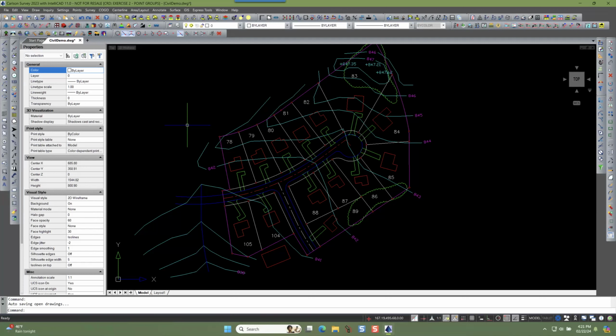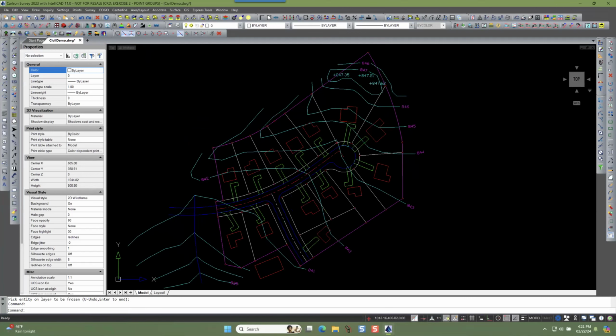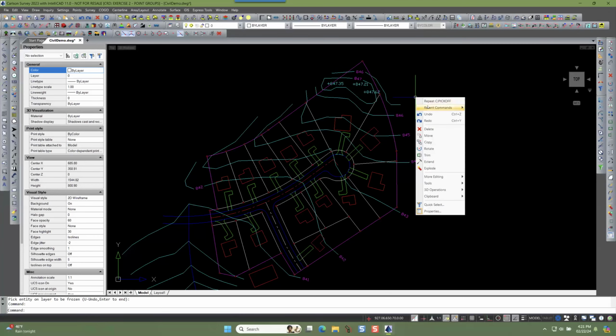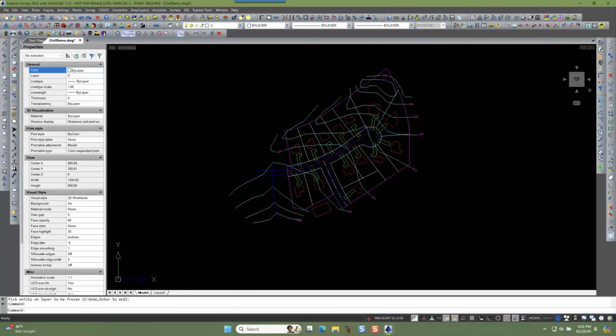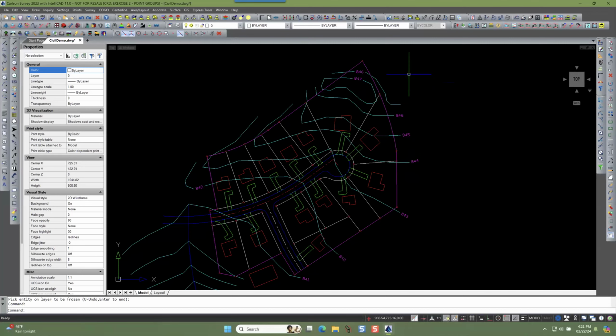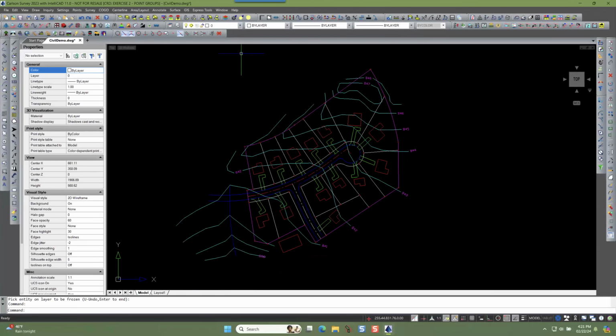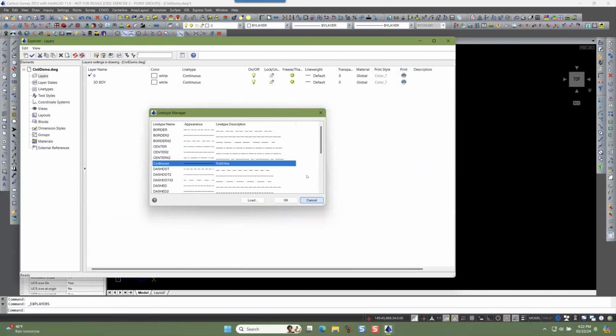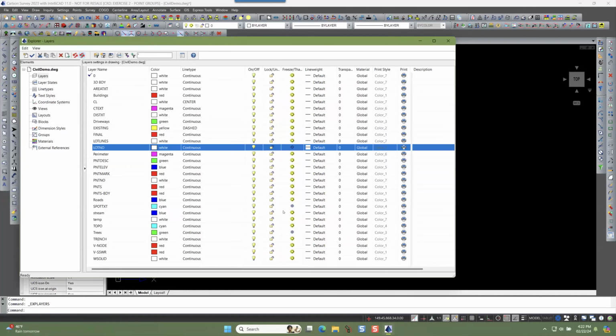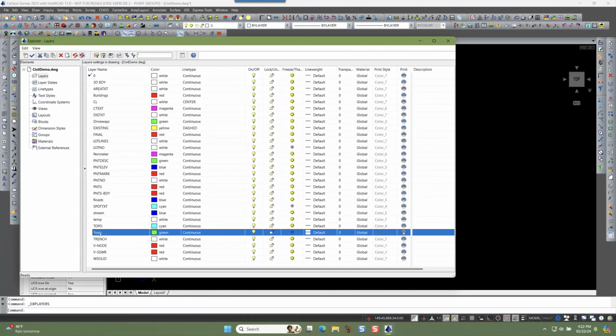And one of those is, let's say I'm going to actually freeze the lot numbers and the tree lines. Oh, let me do one more here. I'm going to freeze also these spot text. All right, so I've got my contours, my contour labels and everything else, but I've frozen a couple of layers. And if I look at those in here and I scroll down, here's one: lot numbers are frozen. My spot text is frozen and my trees are frozen.